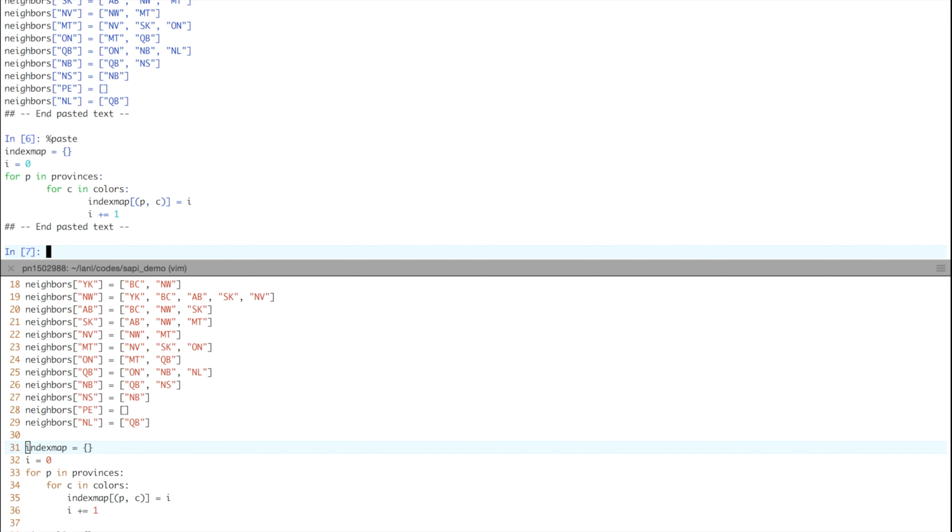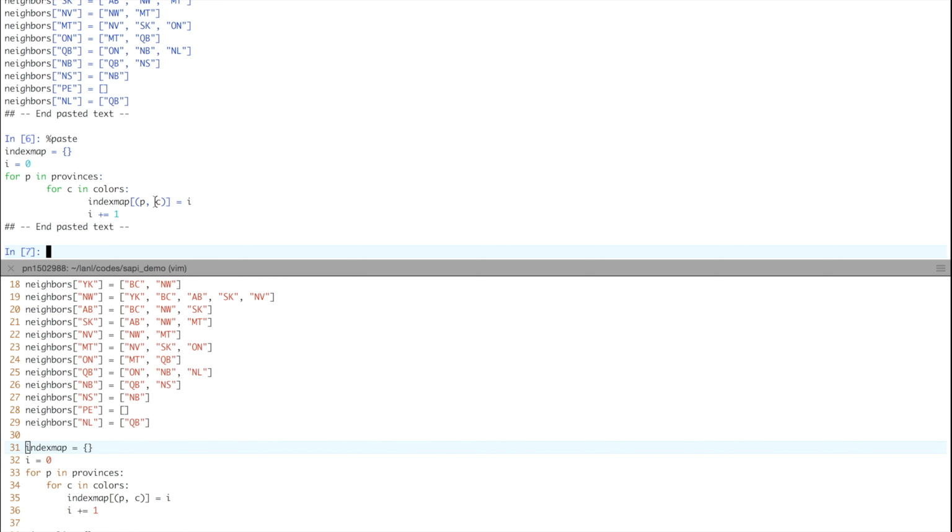So the idea is each province will have 3 bits associated with it. One of the bits should be 1 if the province is colored red, another bit should be 1 if the province is colored blue, and the other bit should be 1 if the province is green.